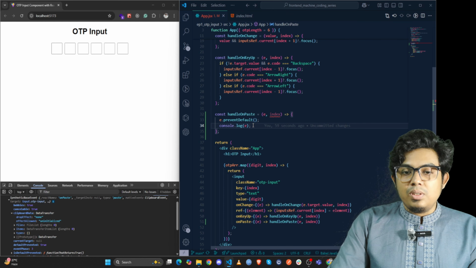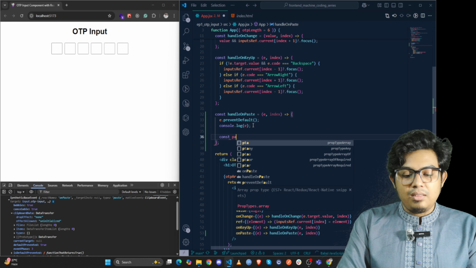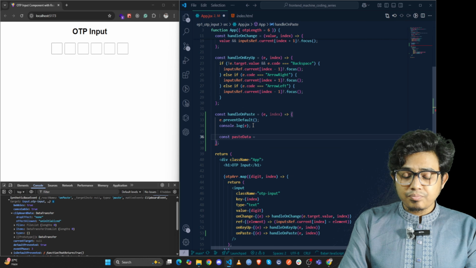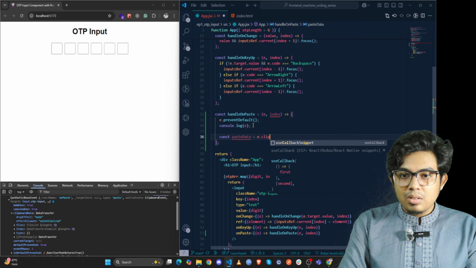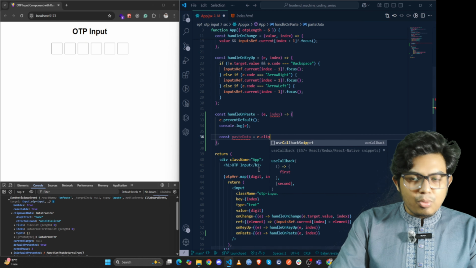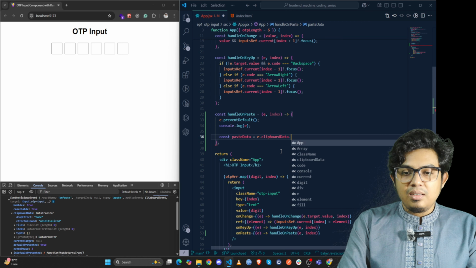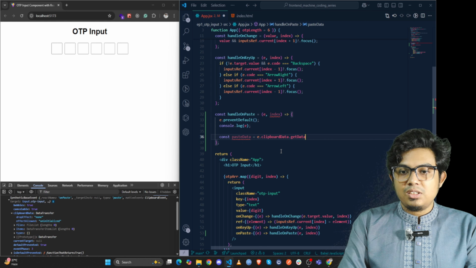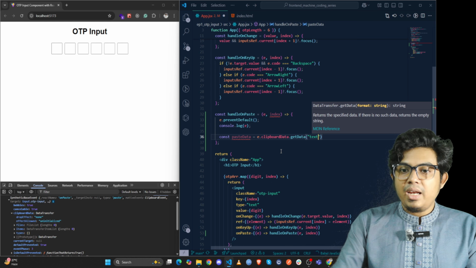So what we will do is, first we will take a variable, for example pasteData, and then we'll say e.clipboardData, and the clipboard data provides a method that is getData.